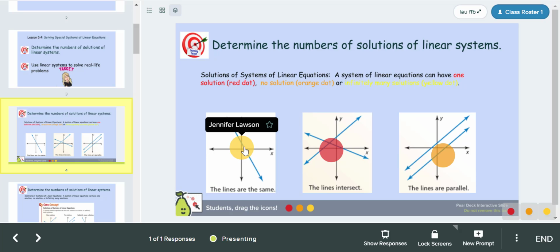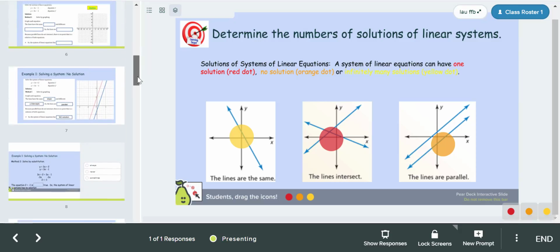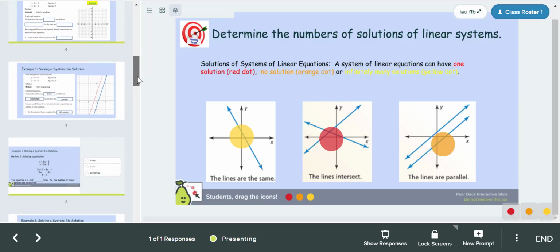What's nice is the student answers will be labeled with their name. Since I logged in under my Schoology account, it's showing my name as I'm the one who completed this activity. I can then scroll through the rest of the assignments to look at student work and give feedback.